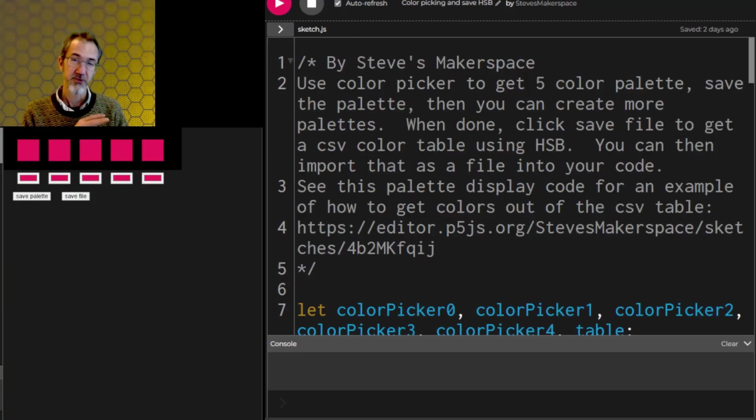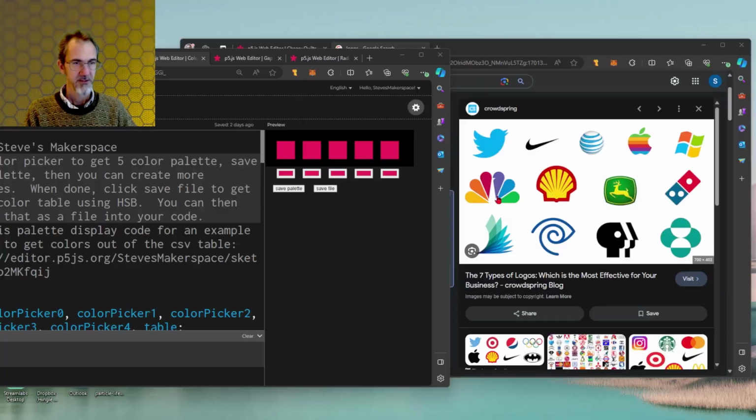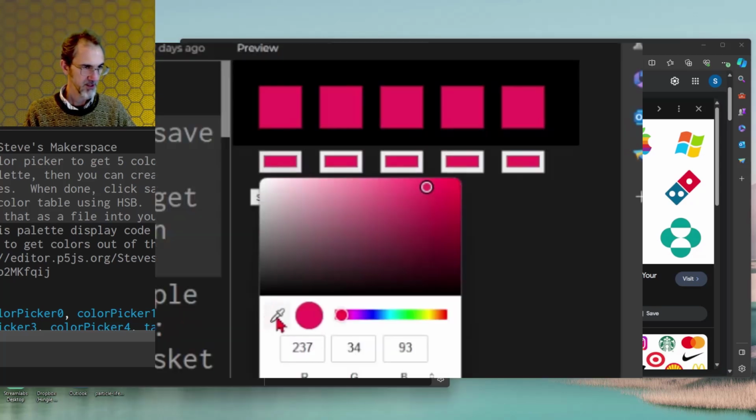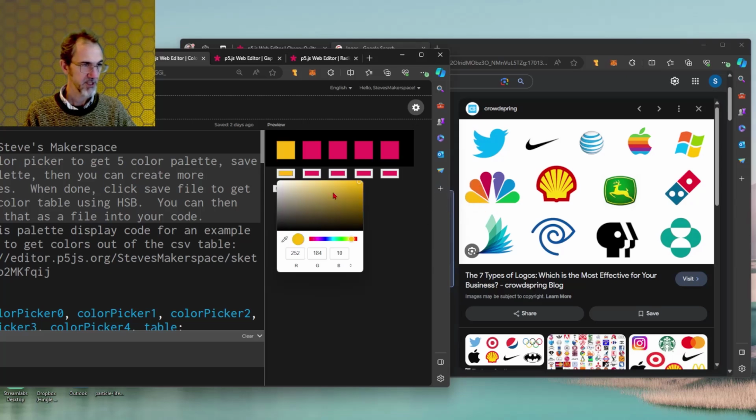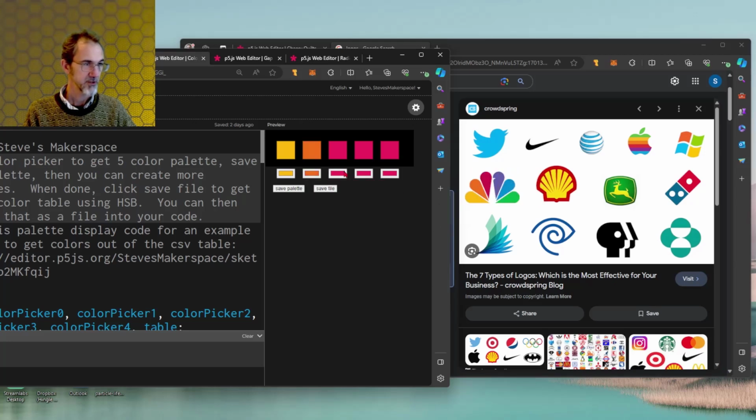I said in that previous video you could go to a website to get color palettes, and that is what I most recommend. But there is another way to get color palettes. Let's say you've got a painting that you really admire. Maybe it's Van Gogh or something, and you want to get the colors from that painting. You can do that with this color picker tool that I have that I'll share with you. So let's say we want to use this NBC logo for our colors. So I use the color picker, grab this, I can grab a yellow, then this, and grab the orange.